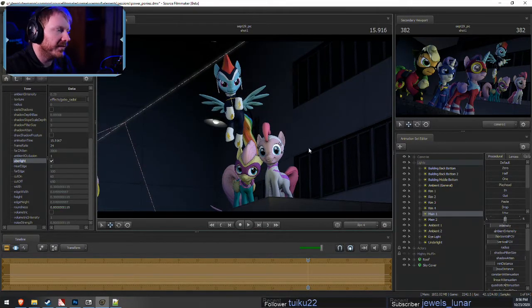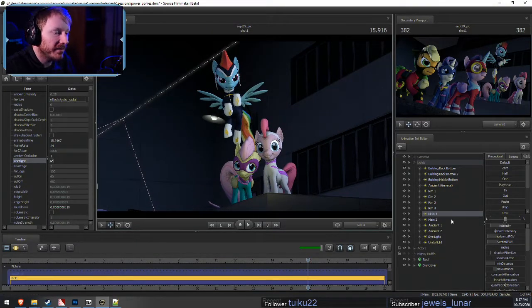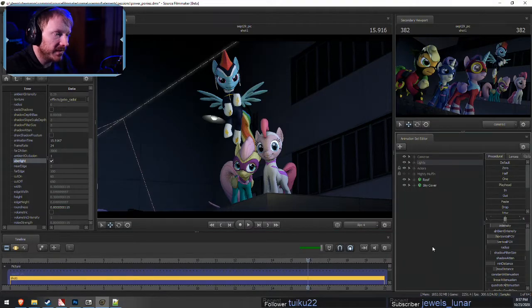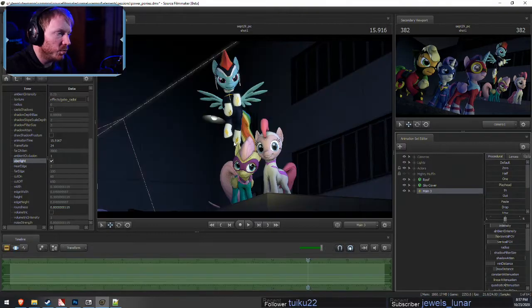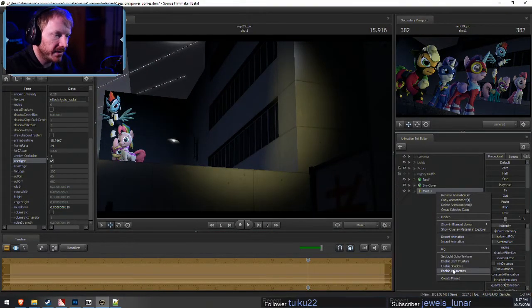Looks like she's posing for a picture. She knows that I'm looking at her. But if I do that as well, that also means that this building that's next to Pinky would have this same effect with the light coming in.